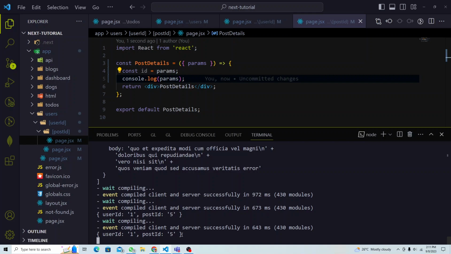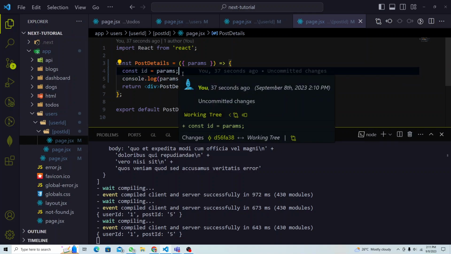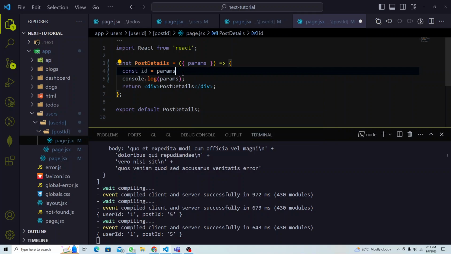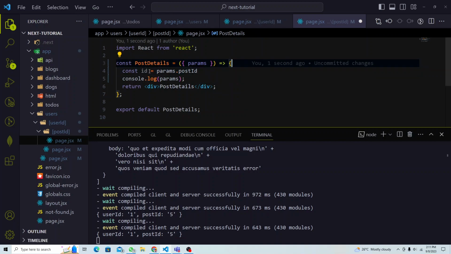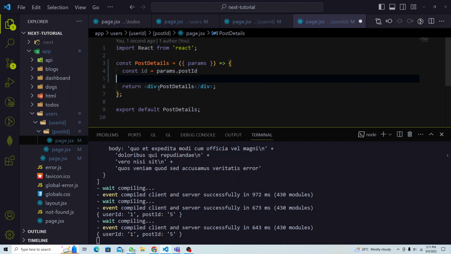The important point is that the params you get is always an object. So if I just want to get the post ID for now, I'll say dot post ID. This is the post ID I get here, and that will be stored in this variable ID now. Fine, I got the post ID. I will close this, I don't need the console log.